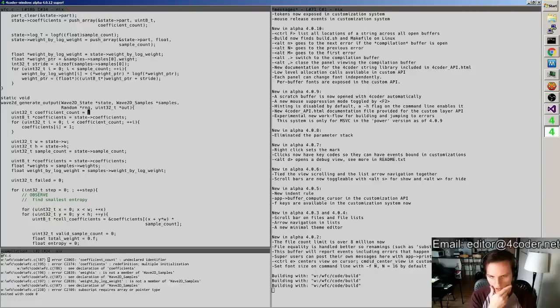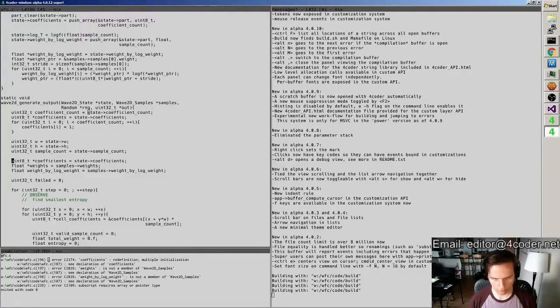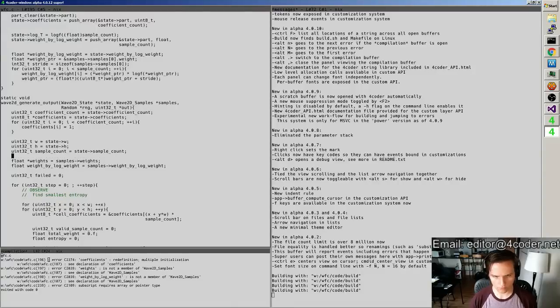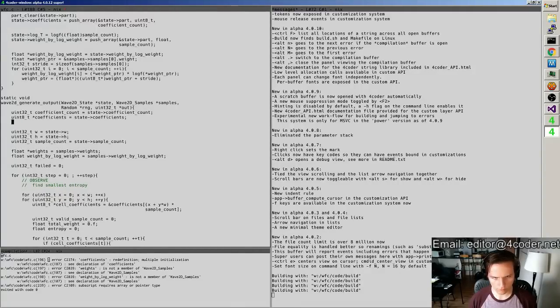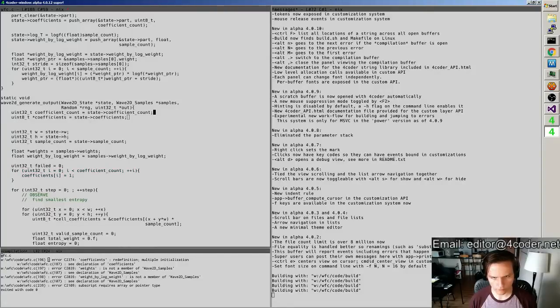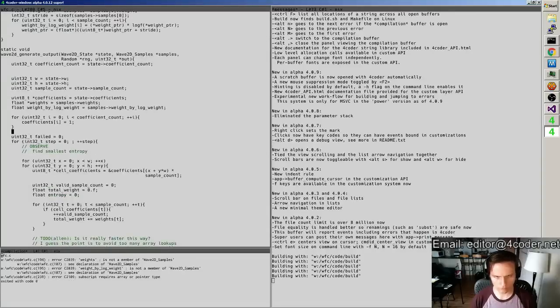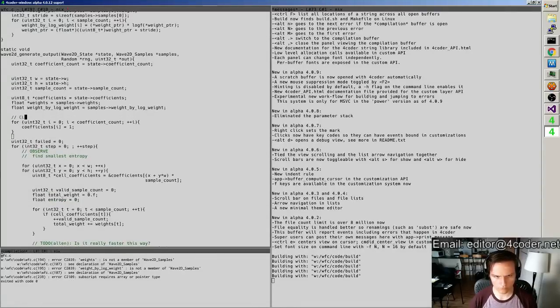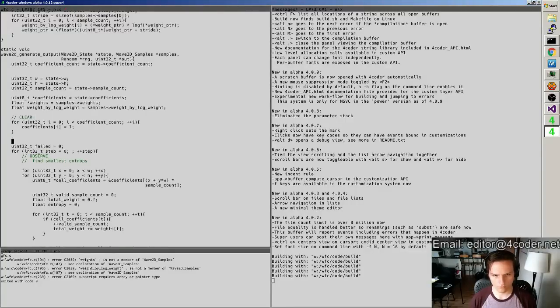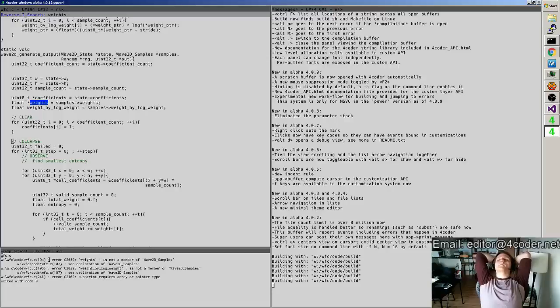Coefficient count. That's in the state. Oh, that's right, there is no weights array because I made that one big array.